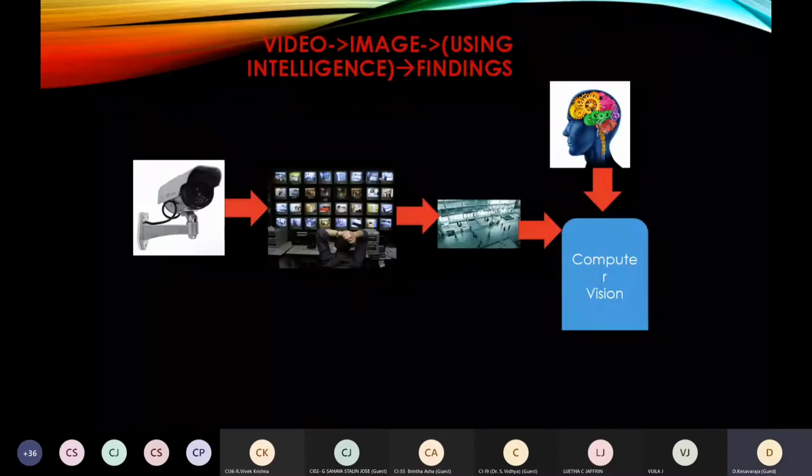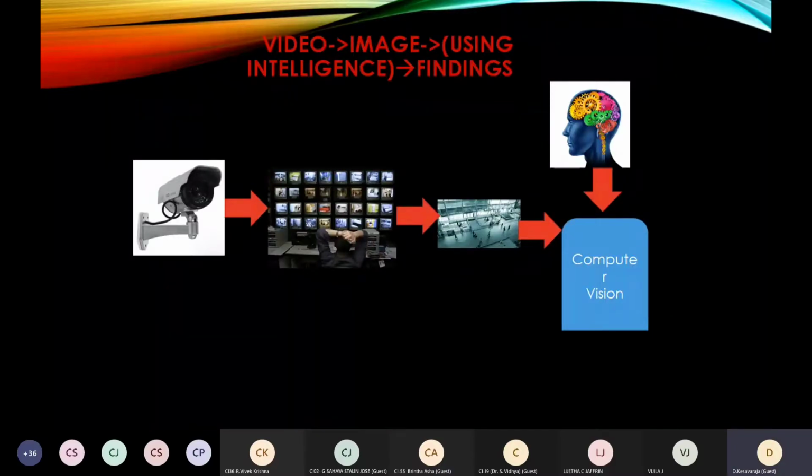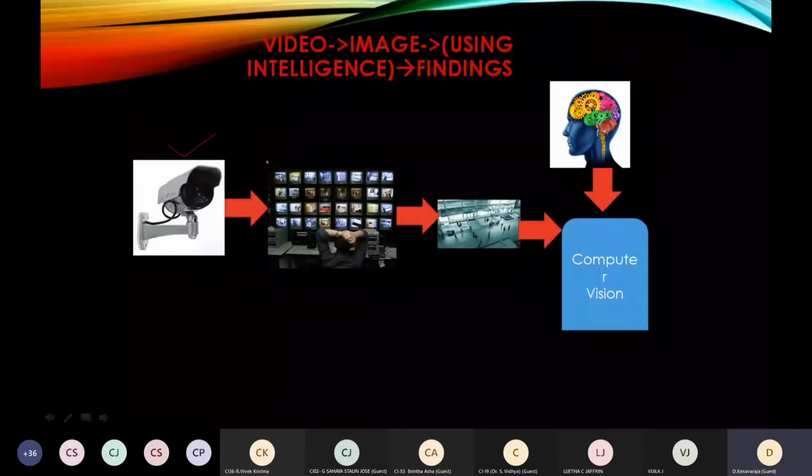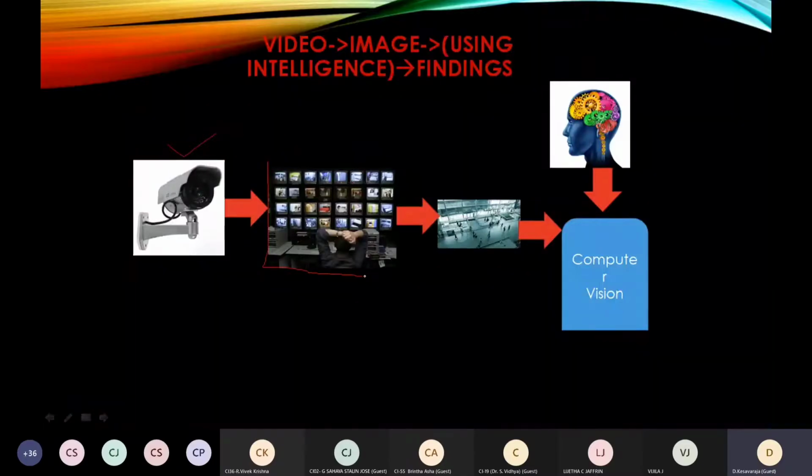Okay. So a simple activity. Here the input is captured from a CCTV camera. The entire city's CCTV cameras are monitored by people. It's very tough. But a computational intelligent machine can analyze the entire mall or entire city CCTV cameras, and then the agent can act based on human behavior. So it can produce findings. Something like that, an agent can work.